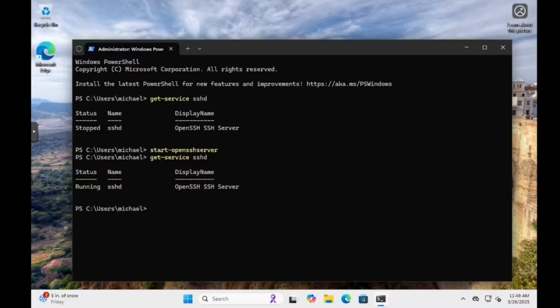Okay, now it's running. If I reboot again, this won't be running.